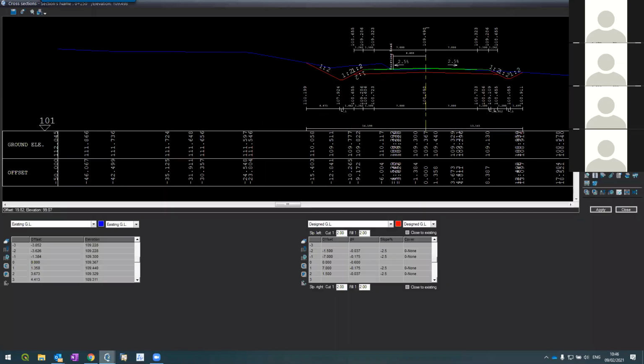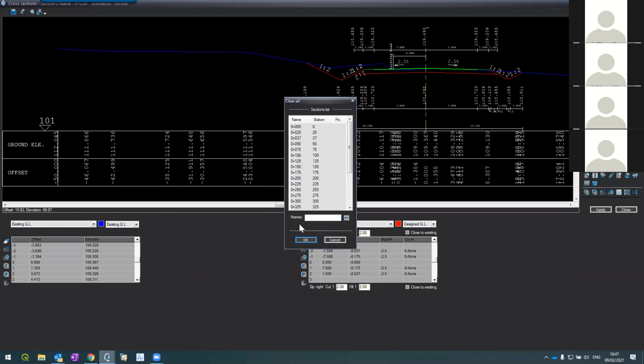I'll go to 200. So what I'm doing, I'm pressing this button on the right: clear data in table, in current table. I press it. He asks me, which table do you want to clear the data? Not all the design. I want to remove the left ditch. This is the table that I want to remove. He asks me, for the entire road? No. I want from 275, I'm clicking it here, pressing shift on my keyboard, hold the shift and mark the last one and press OK.